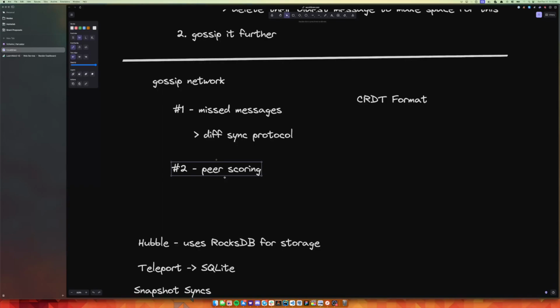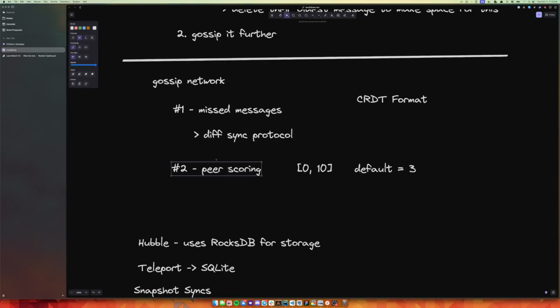The score is a number from 0 to 10, and there's a configurable threshold that you can set. I believe the default is 3, but I might be wrong. If a hub you're connected to, or your score from the perspective of a different hub, falls below that threshold, they'll disconnect you, and you're supposed to disconnect them, and then look for a new hub to connect to. So just keep in mind that these are things that need to happen.